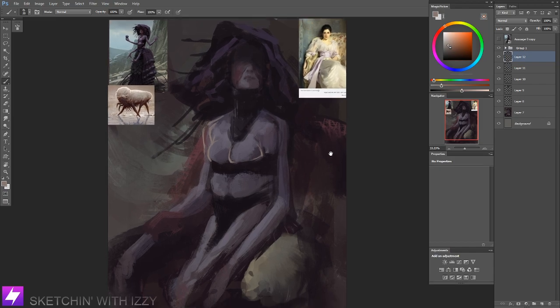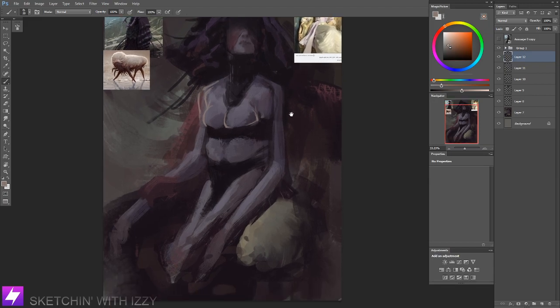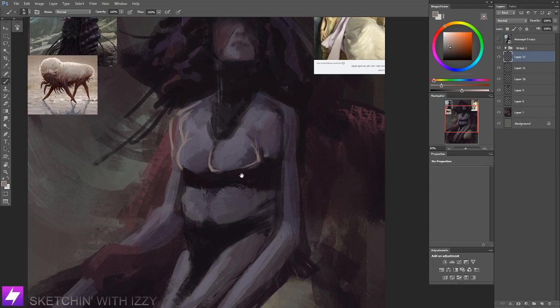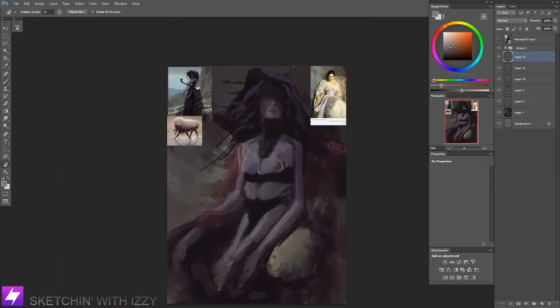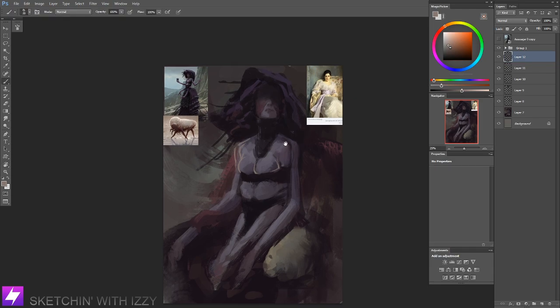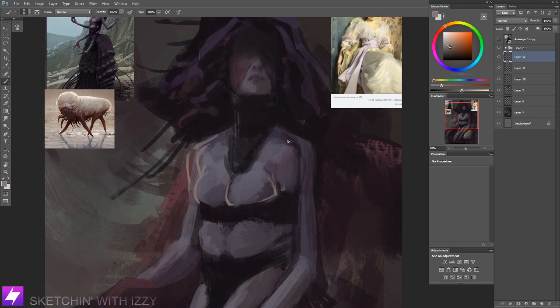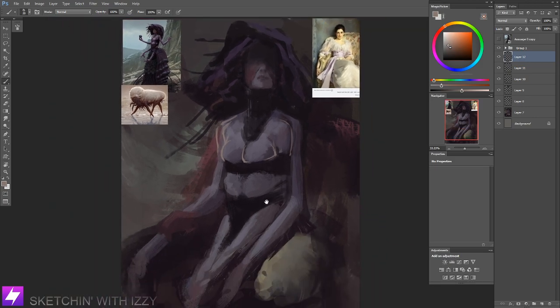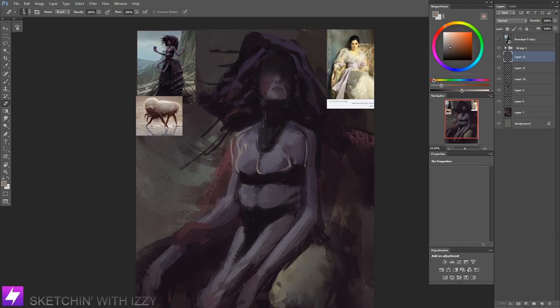Half expect there to be an insect or arachnoid body under her dress. Absolutely. Yeah, I think Irina with the head pose, by combining these two figures, she's already kind of regal in this one, but the idea that this creature of such horror just kind of is dominating the scene, I think there's something to it that's kind of fun.